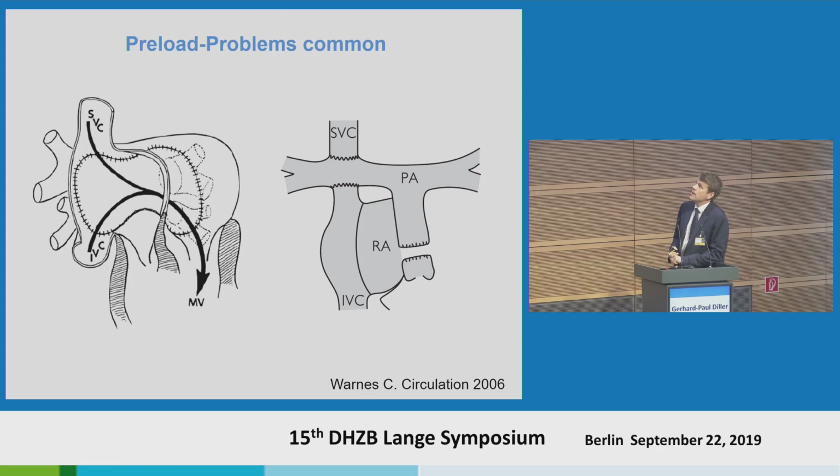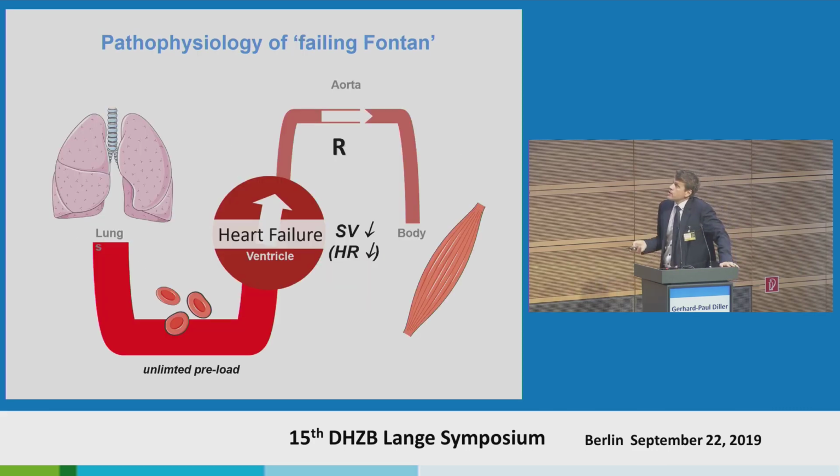The other thing in terms of pathophysiology that we should not forget in our patients is that we quite commonly deal with preload problems to the ventricle in our setting, and this may lead to heart failure signs and symptoms and has important therapeutic considerations. So in conventional heart failure patients, we have a failing left ventricle. So this ventricle is not able to supply an adequate stroke volume to the circulation. And this ventricle actually has an unlimited preload. And if anything, the patient is fluid overloaded. So the preload is not the problem, the ventricle is the problem.